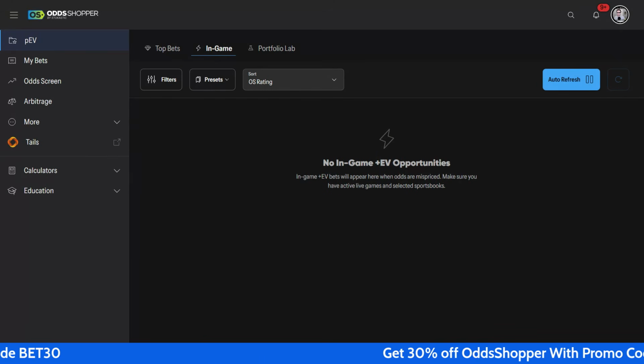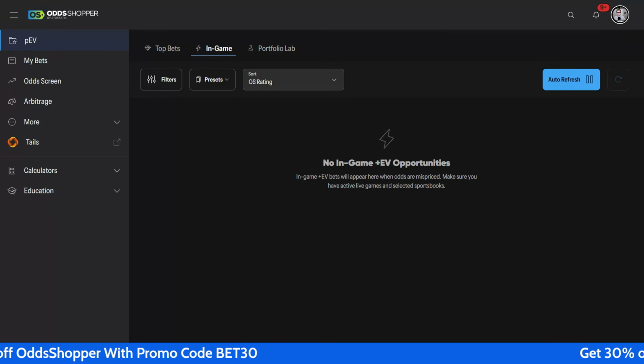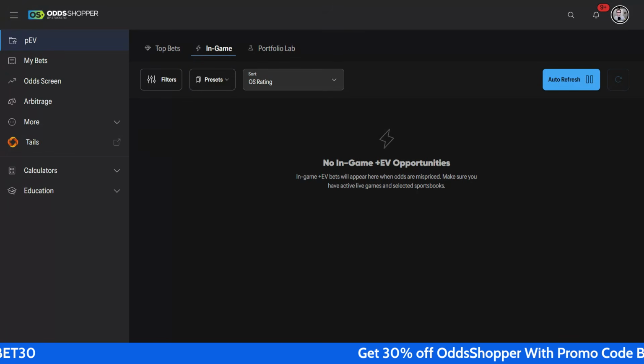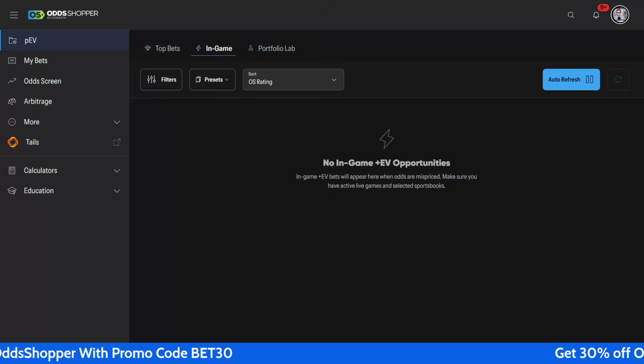So if you bet, say, LeBron James over 20.5 points, and then you place the bet, track and hide it, then you will not see any more LeBron James point recommended bets for the rest of the day. It's just going to be an easy way for you to be able to organize your bets. And then you don't have to remember what did I or did I not bet. You don't have to worry about double betting anything when you have the bets tracked and hidden. And that's really all there is to it.